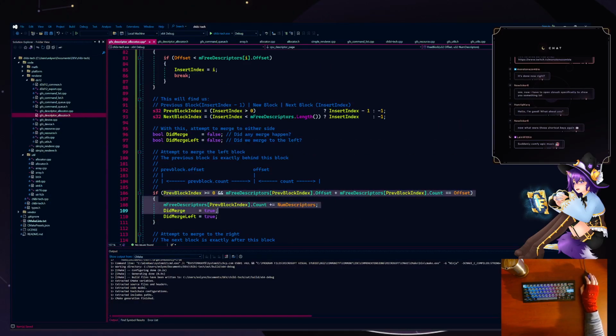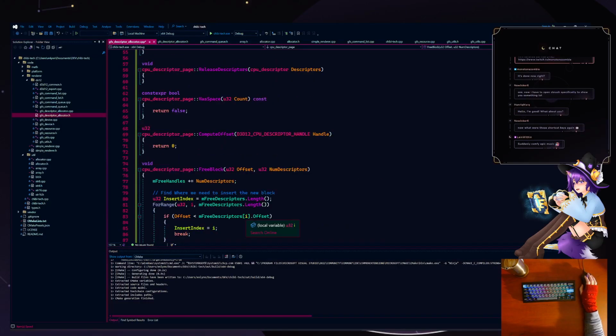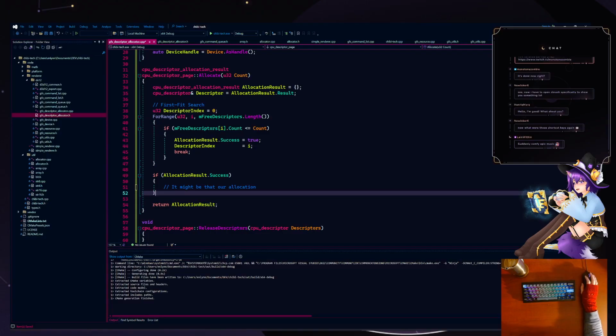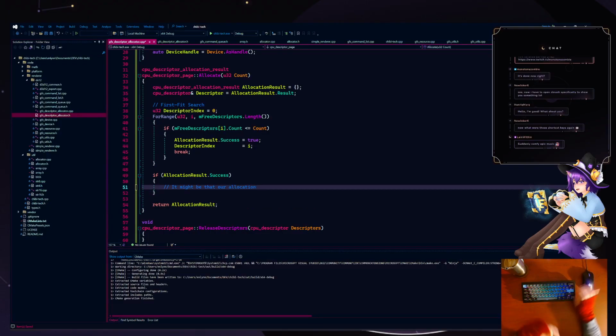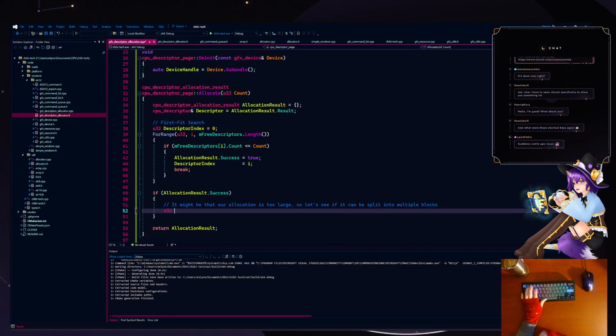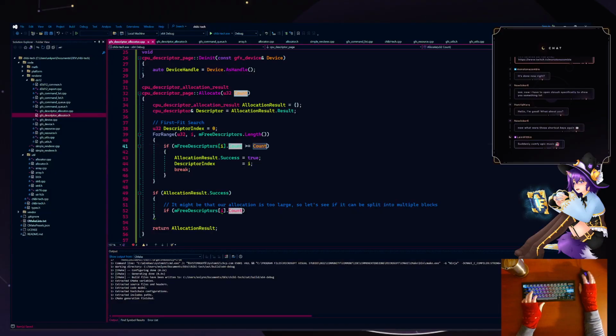But I'm not doing any absurd optimization with the free list. Just for my own sanity, I have that.